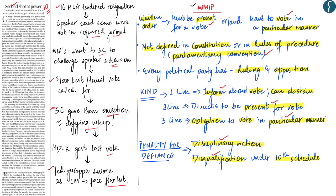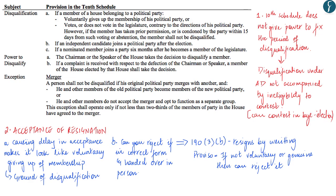Having discussed the whip, let us briefly look at the anti-defection law. In the Karnataka government issue, questions were raised about the Speaker's conduct regarding the resignation letters of rebel MLAs. The anti-defection law is provided under the 10th Schedule. Grounds for disqualification include: first, if a member voluntarily gives up membership of their political party; second, if a member votes contrary to the directions of their political party. This second clause relating to the whip was exempted by the Supreme Court in the Karnataka case, as it allowed rebel MLAs the discretion of whether to attend the floor test.